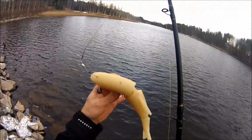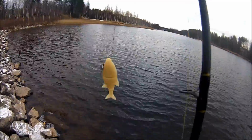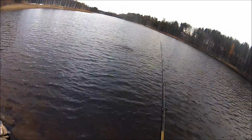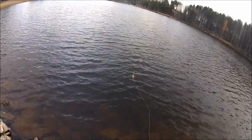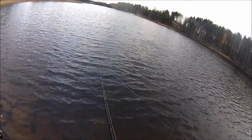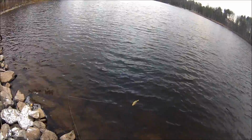Alright guys, I've done some modifications to the joints and this thing definitely should swim much better now. So let's see if it does. And I hope you're going to be able to see it, but it definitely does swim much better now. And more effortlessly.